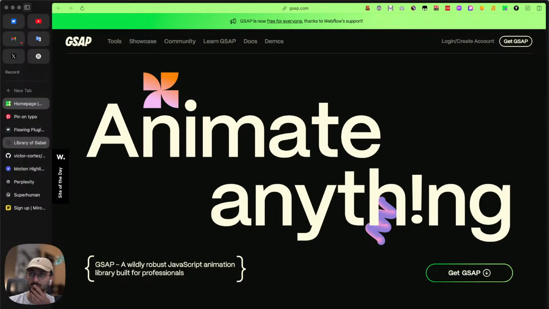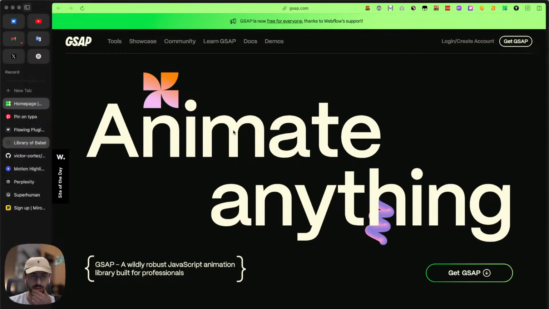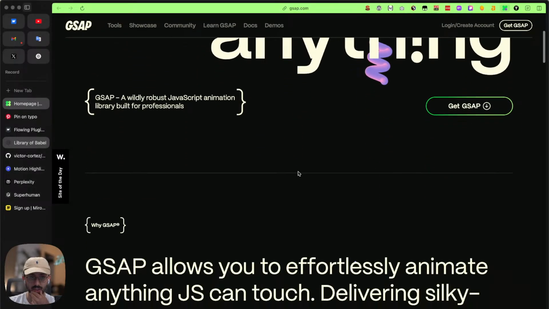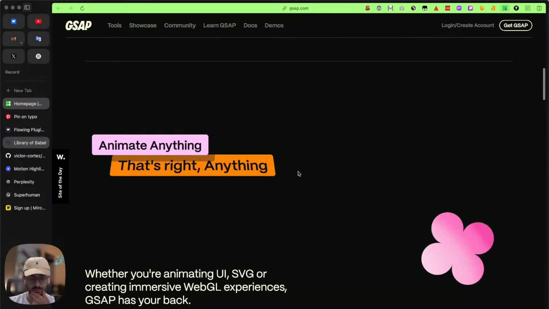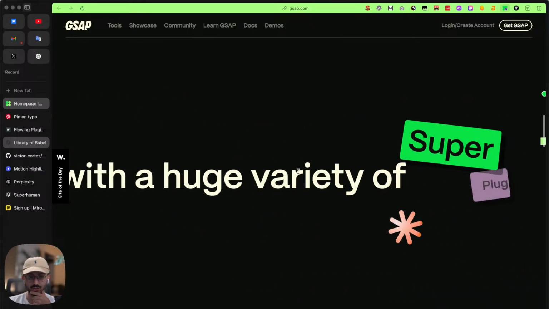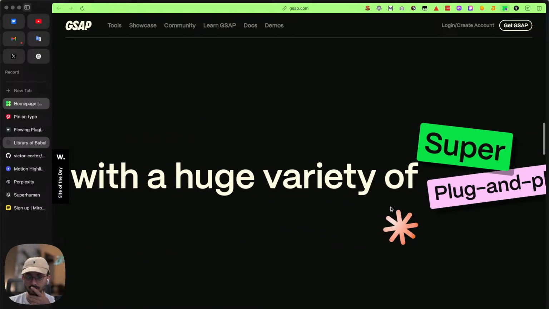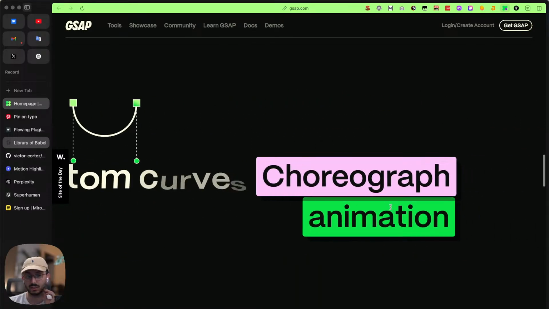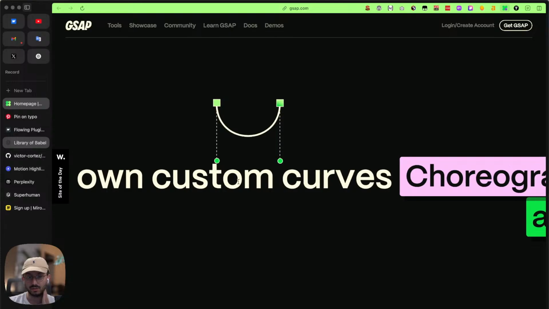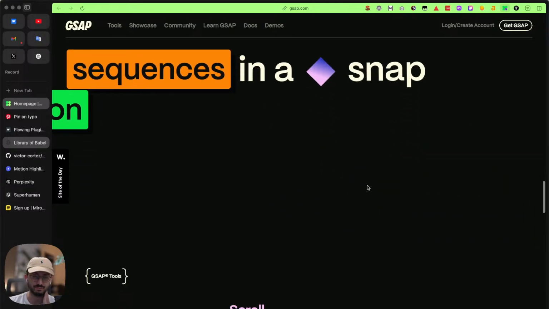So just to show a little bit of what we have here with GSAP, we have this animate anything, and GSAP was purchased by Webflow recently, and that's how they are using text animations. All of these things are what I would assume they are looking for. You see these custom curves, and they have fun with these.